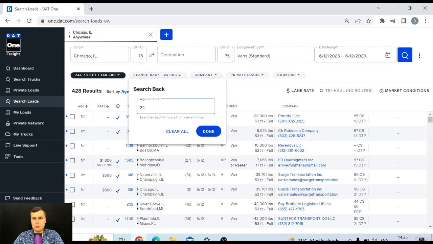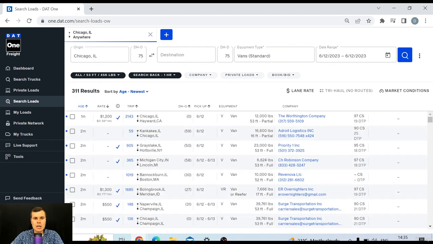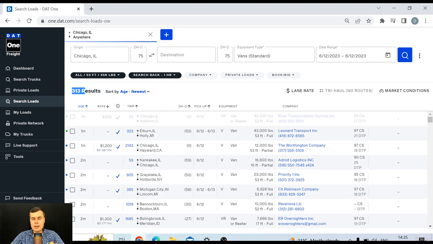So for example, I want to see only the fresh loads, the loads that have been posted in the past hour. What I'm going to do, age in hours, 1. You see I had 428 loads, now I have 312 loads. All the old loads that have been posted more than 1 hour ago, I'm not going to see in this case. It's up to you what to look at.